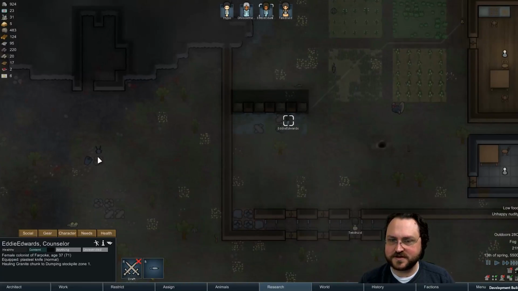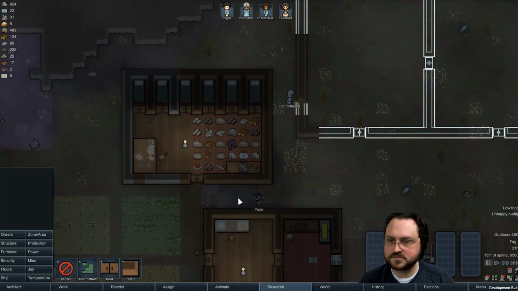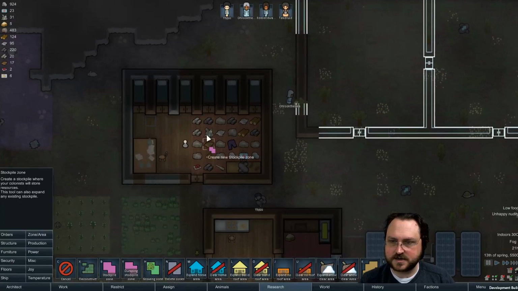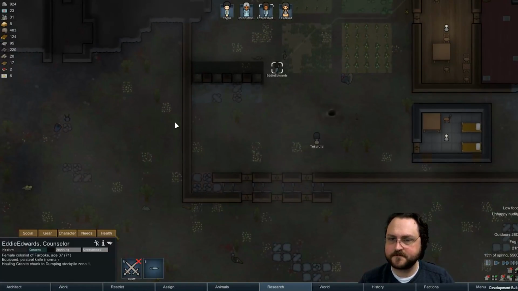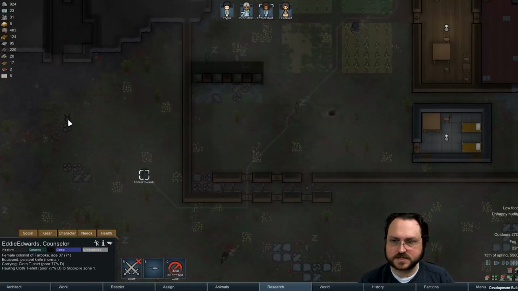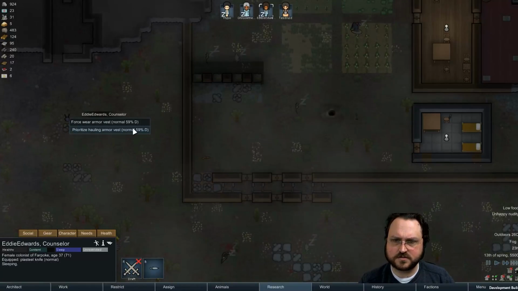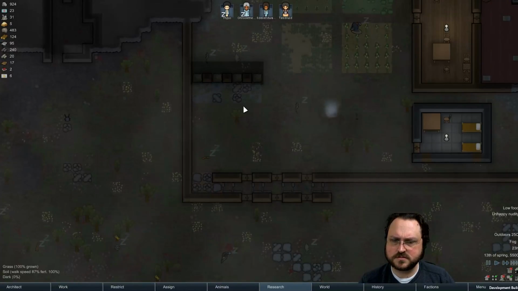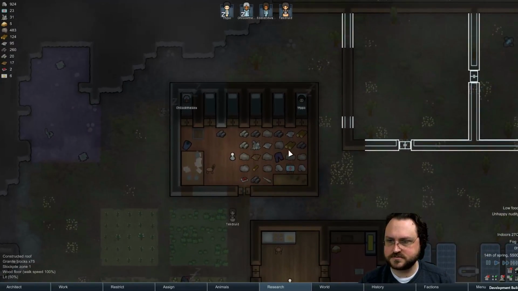So it does have to get hauled in to be worn. We have no empty places. Oh, our stockpile's full. Well, okay, this is not ideal. We're going to want to do a better job. But I'm going to go and extend the stockpile over here. There you go. Haul the t-shirt. Because they won't auto-wear stuff that, as far as I know... What's D there for? I don't remember that being there before.